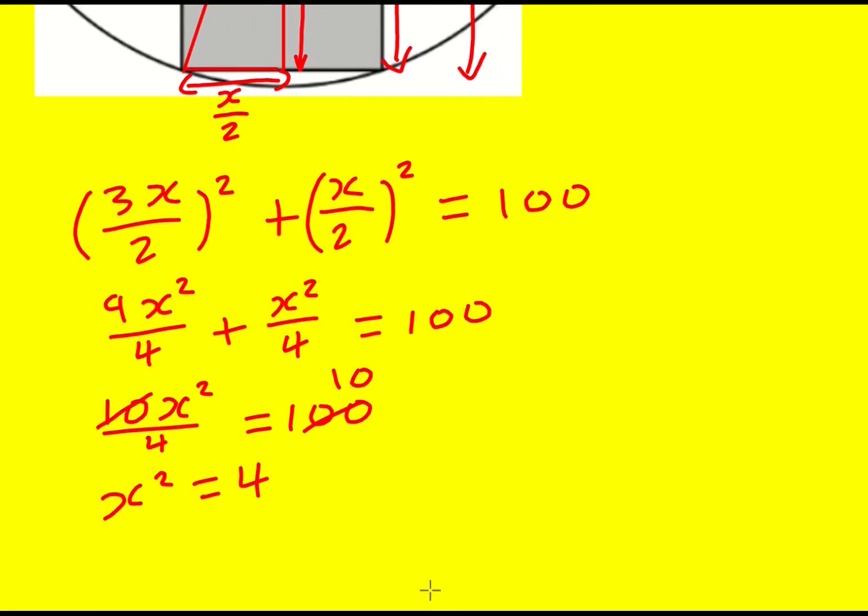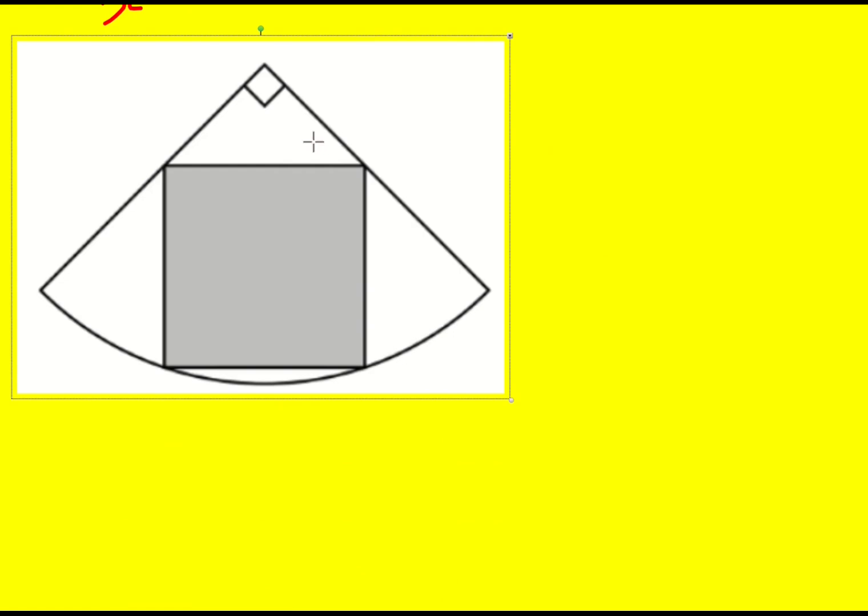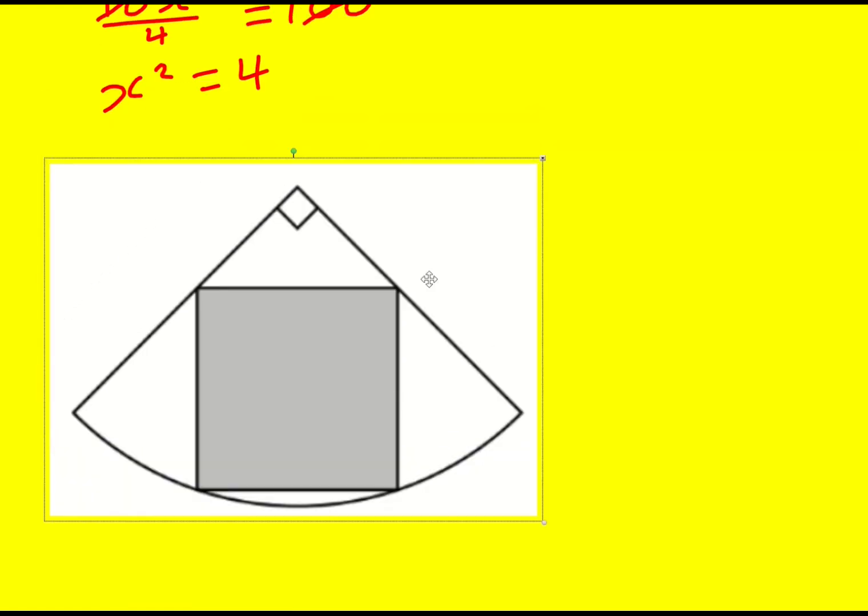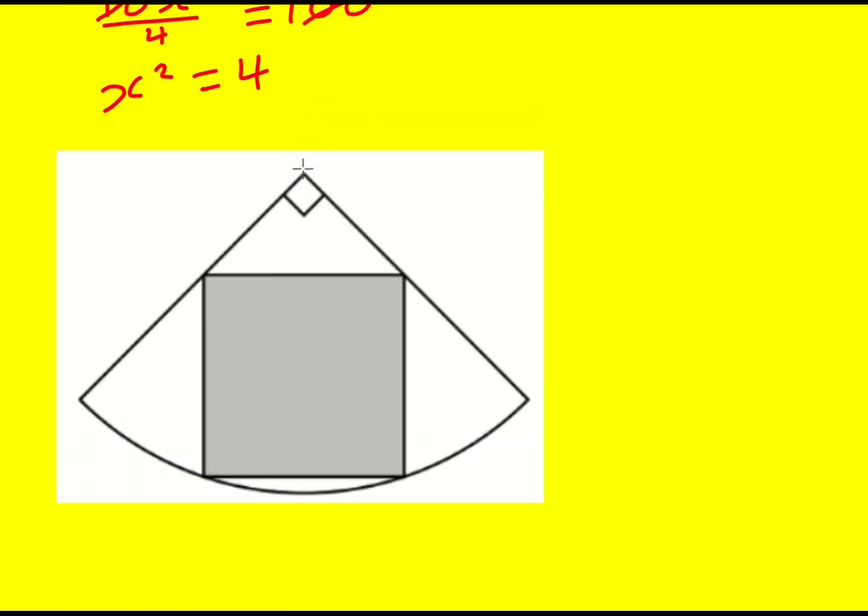On to method 2. I'm not recommending you do this, but it's just an alternative way of solving the problem. So again, this is what I did. I thought, right, I'm going to connect it up to this corner. And then I didn't spot this right angle triangle, but I did, however, spot this triangle here. So now I have that this length is 10, and this one is going to be x, that's the length of my square. So what about this one here?